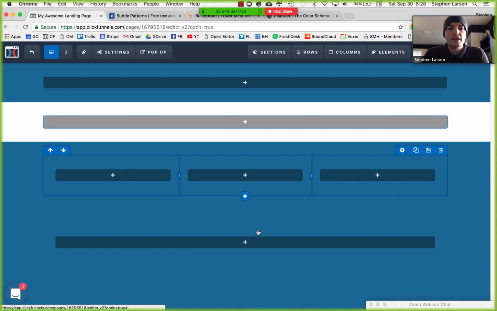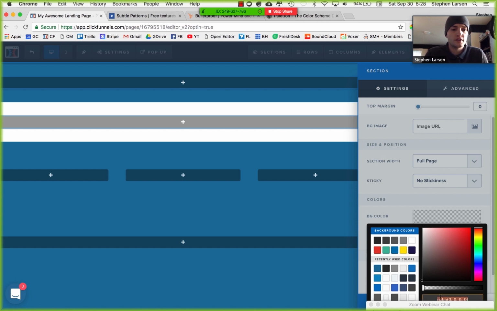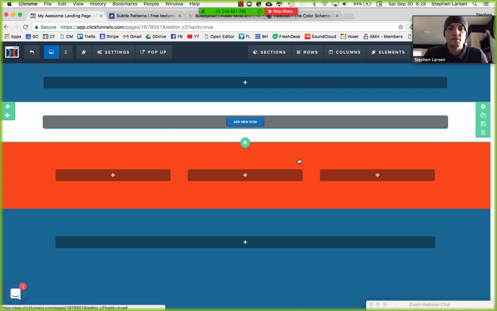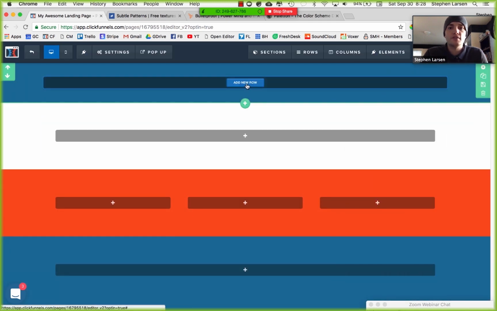And I'm going to make the inside white. And actually, this part right here could be cool with that orange. Yeah, there we go. It kind of looks kind of harsh right now, but that's okay. It'll be one column, and I'm going to start tossing in everything I need.